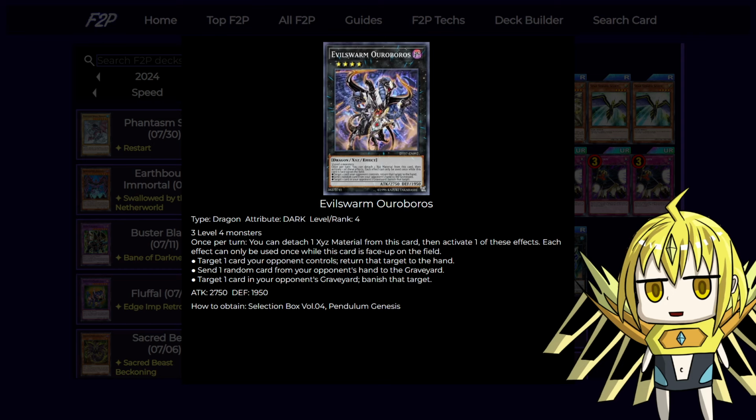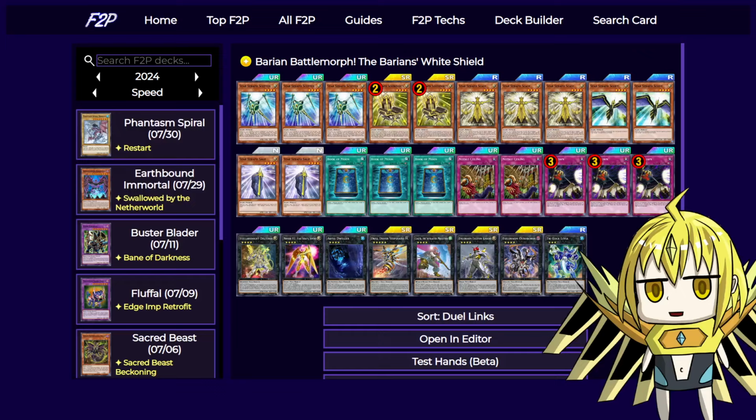So if you go turn 1 Ouroboros, and then you rip a card, and then during your opponent's turn, if they don't get rid of your Ouroboros, you can just next turn, the first thing you do, detach another one, bounce back whatever your opponent might have, and then just resume your combo.